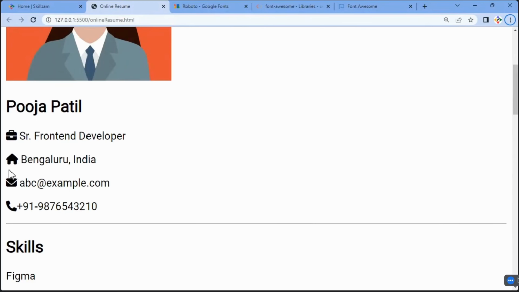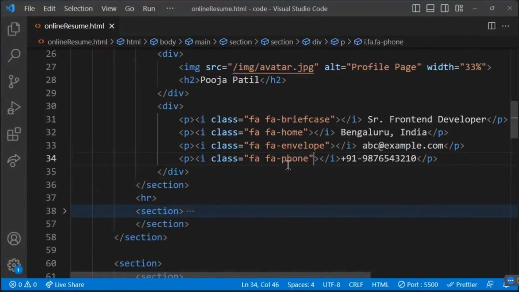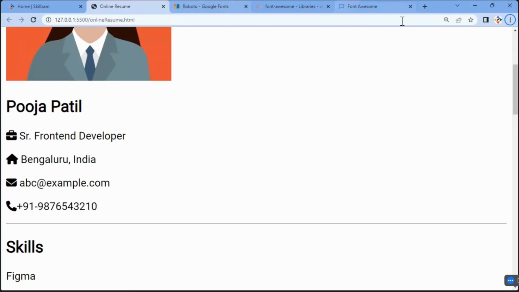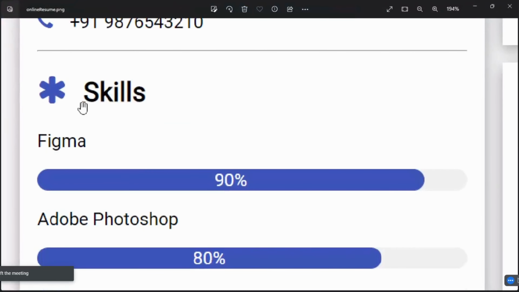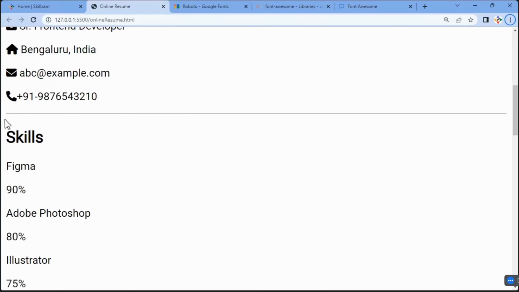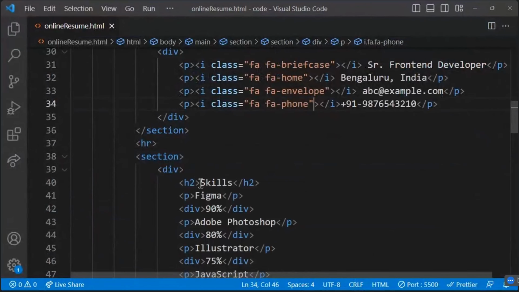Okay, now we have added the icons for the first section, and in a similar way we are going to see where all icons are there. Let's try to complete the web icons first. So let's say, what else we have in the mockup? Yeah, there is something called an asterisk symbol, right? Let's go ahead and add this asterisk symbol in front of the skill. Okay, so let's go to the section where there is skill.